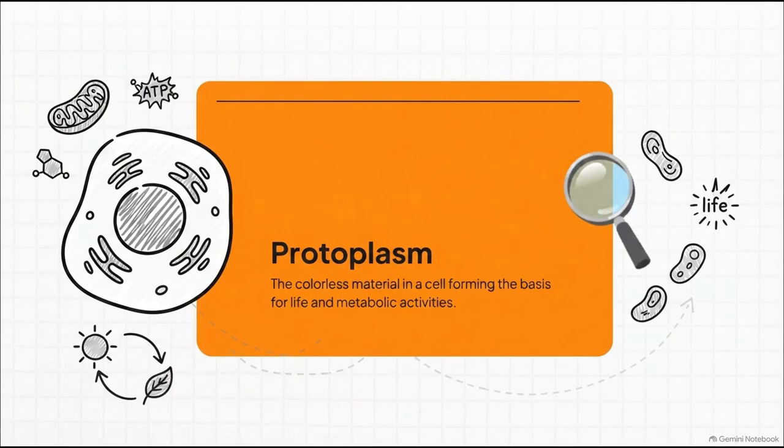Now, the absolute foundational building block of that checklist is the cell, and specifically what's inside of it. Let's look at this definition of protoplasm. It's the colorless material that makes up the living part of a cell. And guys, this forms the absolute baseline for life to exist. If an object doesn't have cells filled with this exact protoplasm, there can be absolutely no metabolic activities. Period. And without metabolism, the ability to convert food or sunlight into energy, that object is just fundamentally non-living.